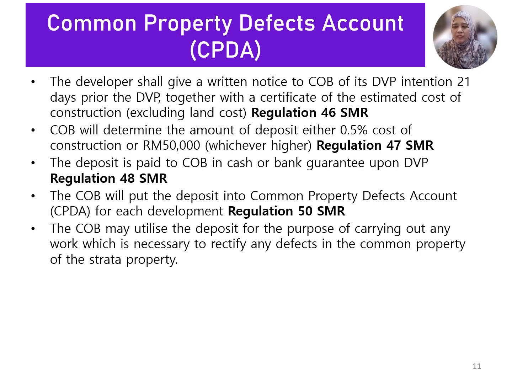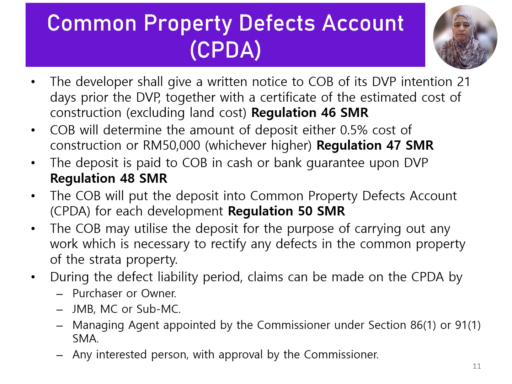Again, siapa yang tak sure lagi, go back to what is the definition of common property. Dah berbuih mulut cerita apa tu common property. Okay, bukan pasal dia common property saja. CPDA is only to rectify, to repair the damage, the defects di common property sahaja. Apa-apa yang berlaku dalam parcel, dalam accessory parcel, itu tak di cover, it's not covered under CPDA.